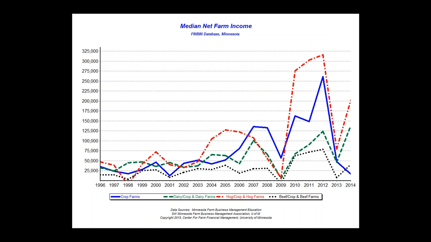Crop farms — the blue line — started to come down in 2013 and continued to come down. On the previous slide it was $40-some-thousand dollars of net farm income across all types of farms. Most of that was because of the livestock sector, which has done really well the last two years with high beef prices, relatively high hog prices, and pretty good dairy income. All three livestock sectors have gone back up, whereas crops have continued to drop. Our financial stress is really in the crop sector, which is by far our biggest. We're looking at most farms having negative profit margins last year and even more so this year.